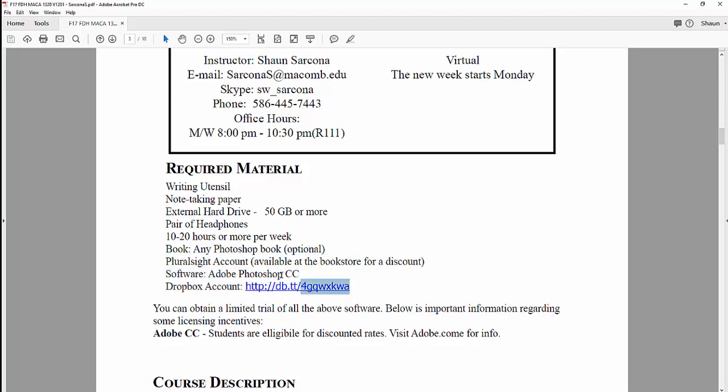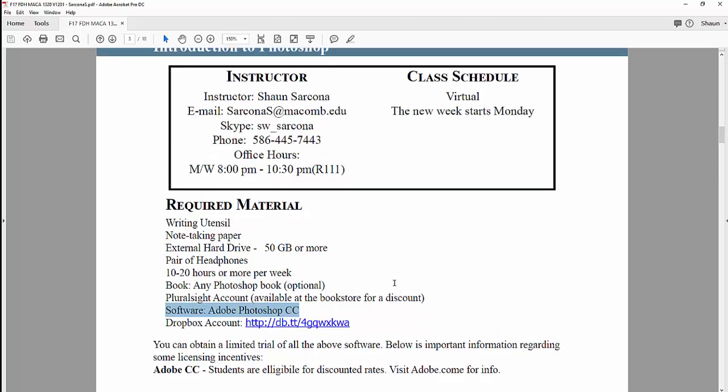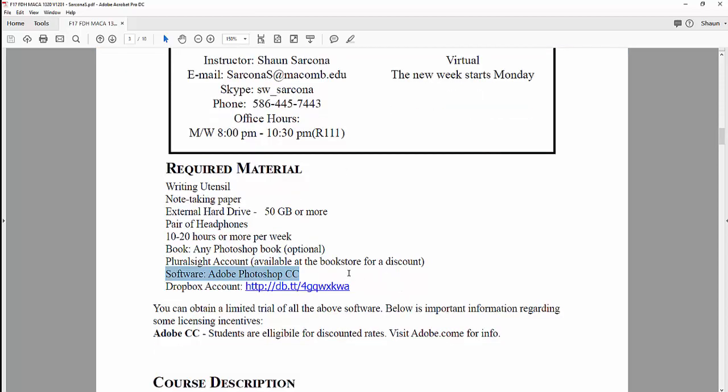We are online. You do need Photoshop for the class. This is a Photoshop class. There's no other way to use Photoshop without paying for it legally. We are using 2017. You could get by with 2015. You might be able to get by with the one before that, that was 2014 or 13. But I really wouldn't want to go back further than that. Some of these tools are in different spots, or named different things, or work differently. So make sure you get Photoshop.